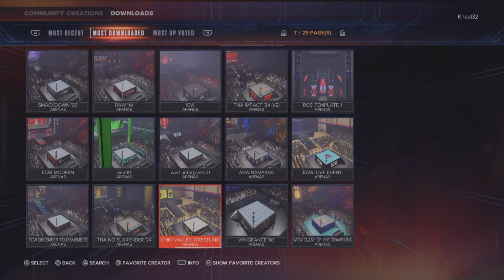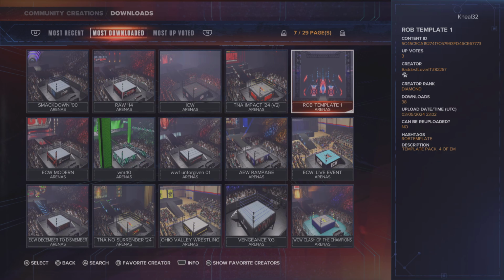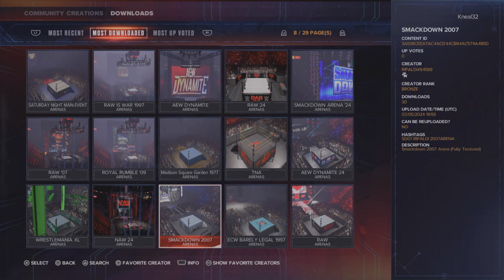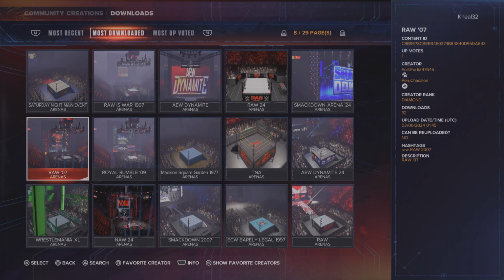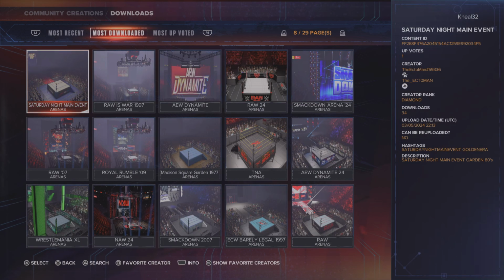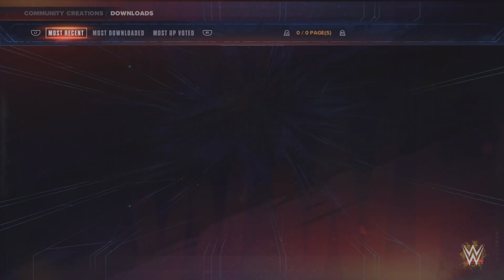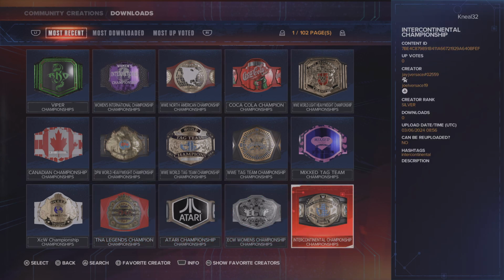Hopefully the belts don't have that same problem, because people like to do some crazy stuff. They like to be a little over the top, very over the top at times. But let's see what we got here. Saturday Night Main Event. Okay, that's old school right there. All right, now we're going to take a look at belts. They got Money in the Bank. I might even want to download some move sets, possibly. Okay, let's take a look.